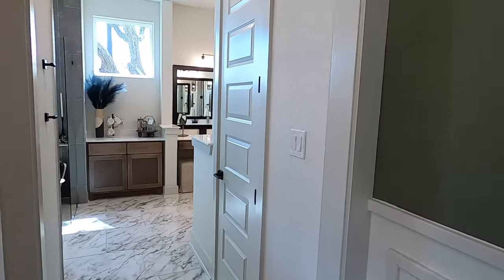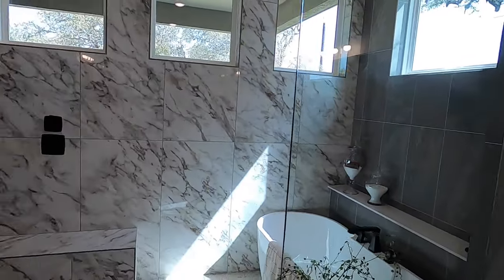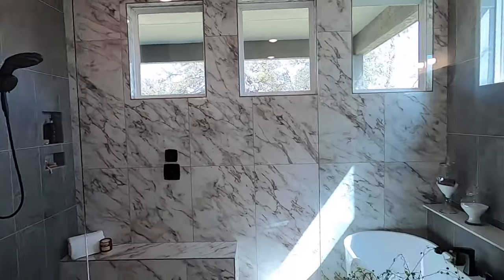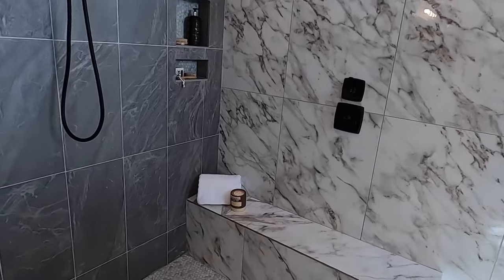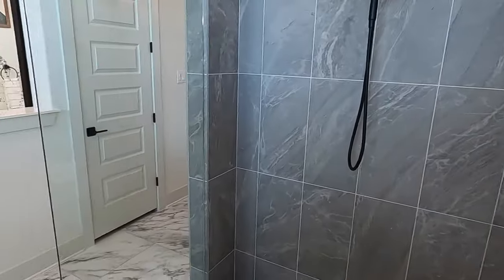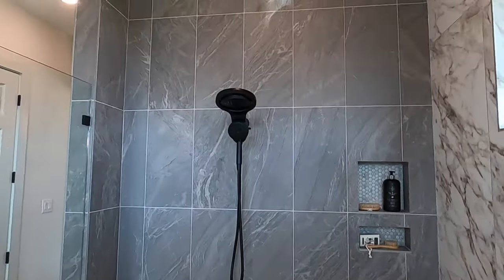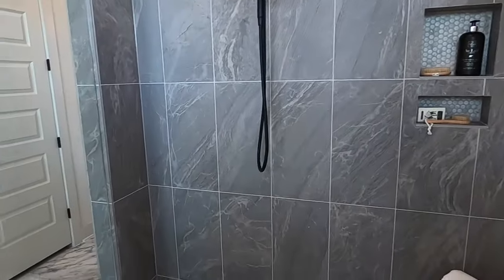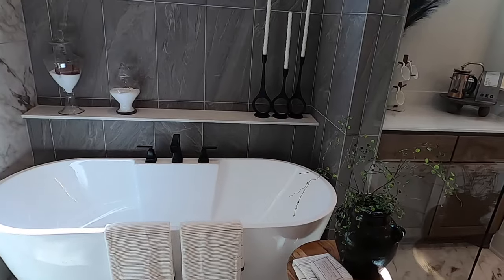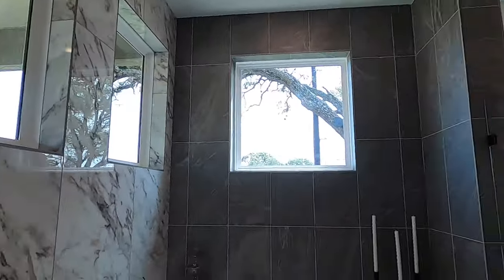Coming into this bathroom — they've got a feature I'm really starting to like and seeing more and more: having your shower and your tub in the same open wet area, which is super cool. More elbow room, no doors to bump into, and hopefully less squeegeeing for water stains. There's a gradual slope down to the drain with a rain shower up above — nice to get your water temperature set before stepping in. There's a little bench, a beautiful soaking tub with a ledge for your glass of wine, and lots of natural light. Really nicely done.